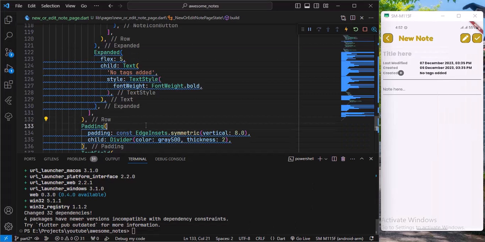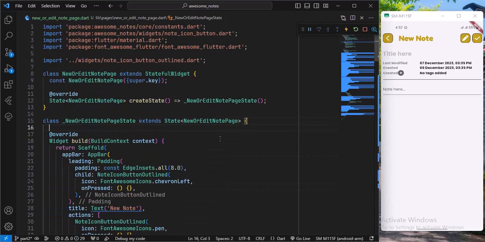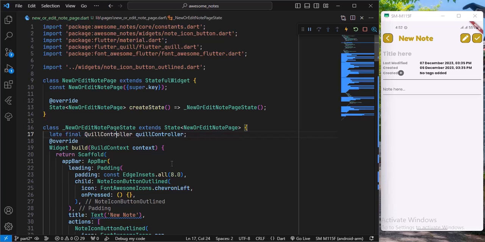So the package is added, and now first of all I want to introduce the quill controller, so I will call it late final quill controller. We'll call it quill controller, and let me import this library.